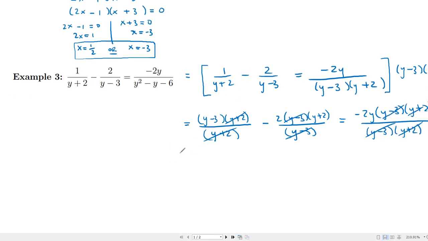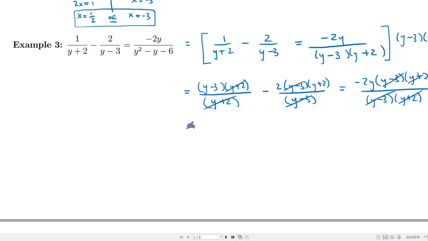And so we get a nice equation in the end. So what do we get here? On the screen here, I just noticed you can't see this. So what was this? This is a y minus 3, y plus 2. Okay, so this factor you couldn't see is actually a y plus 2. All right, so multiplying this in, we get y minus 3, y plus 2, reduces the y plus 2.